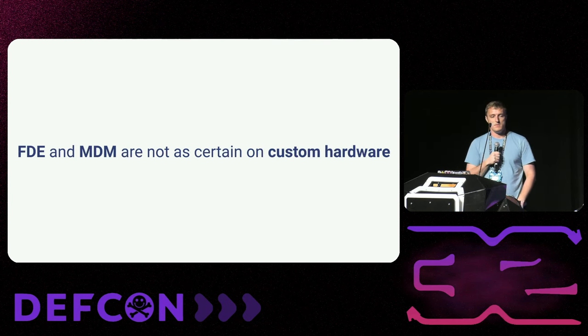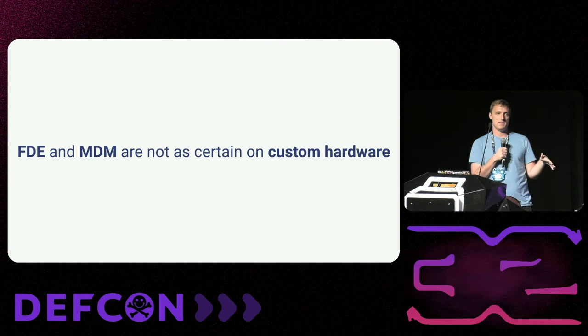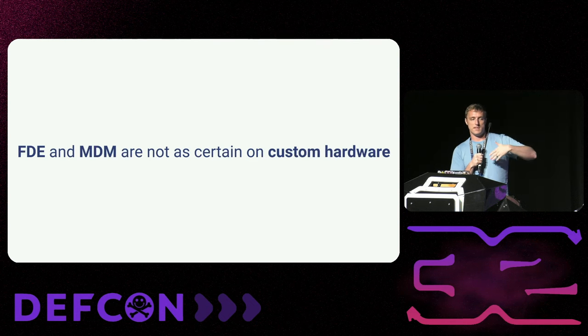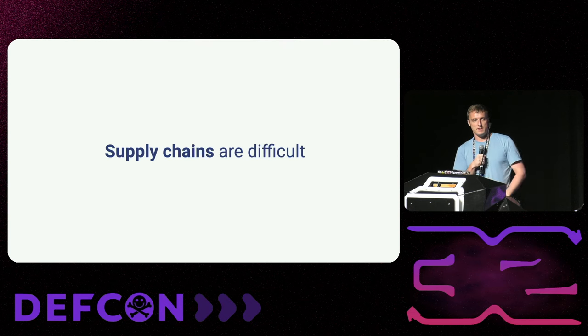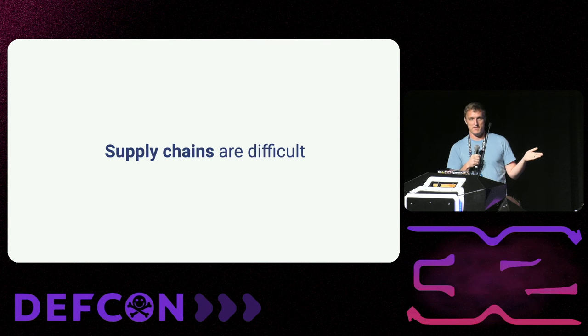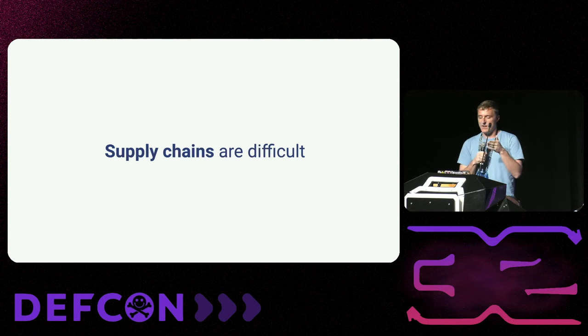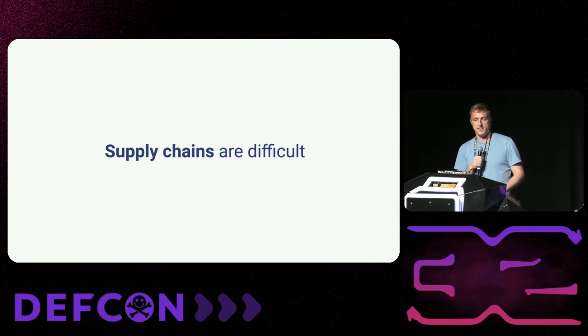Another interesting takeaway: you're probably familiar with standardized full disk encryption and mobile device management for the standard set of things — your work laptop, work phone. FDE and MDM solutions are pretty straightforward there. But when you get into the more custom hardware side, you don't necessarily have that level of maturity. Things like the time capsule — is there a clear suite to ensure these things work the way you expect? This probably extends to any custom hardware where you don't have a very standardized software format to protect it. Supply chains are also incredibly difficult — you've got multiple sides of the globe on different time zones doing hardware iterations. It's not like software where you can just rewrite it. You've got to make sure none of it leaks out, everything's securely destroyed, and everybody stays tight-lipped across many countries.